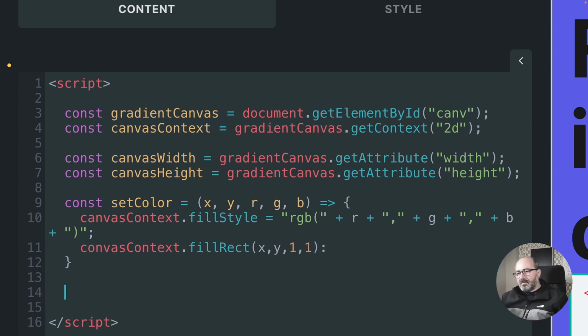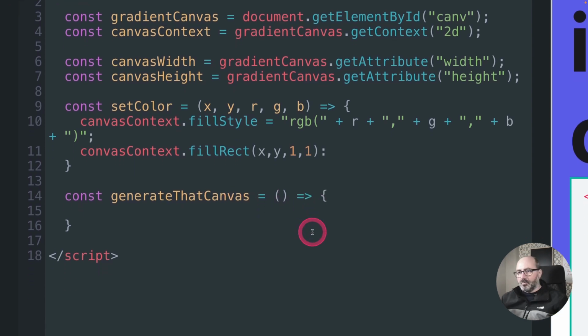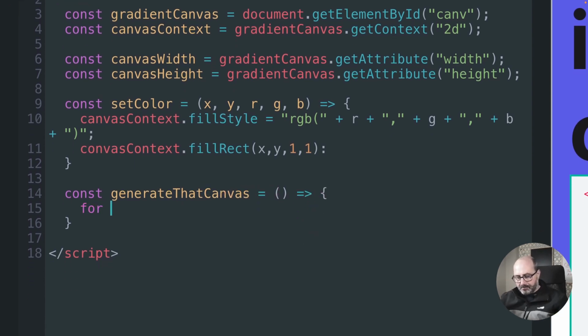Okay, so now let's create a new function that will be a const generateCanvas equal parentheses, arrow symbol, curly brackets. Let's drop down. And now we will loop through every cell in our canvas. So we will use for loops. The first one will be for x equals 0, x less or equal to my canvas width that we did set to 30.